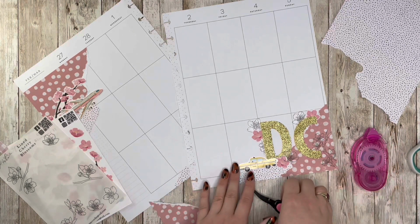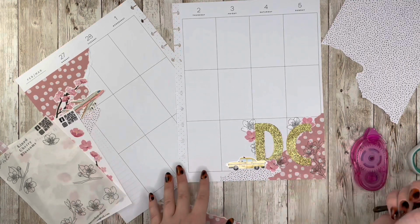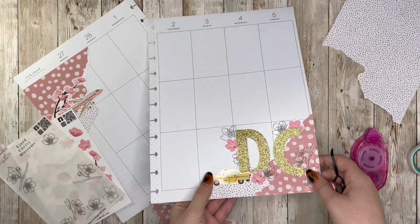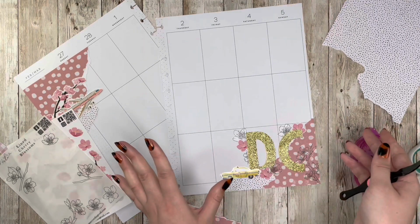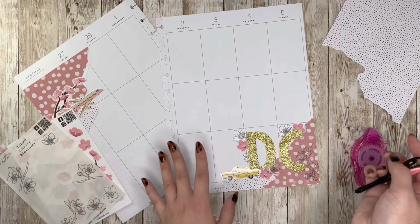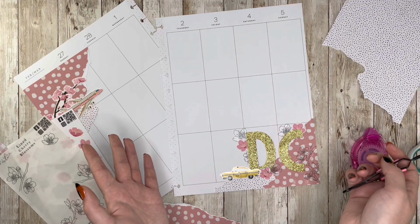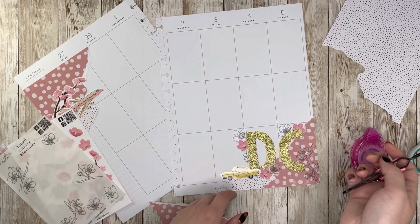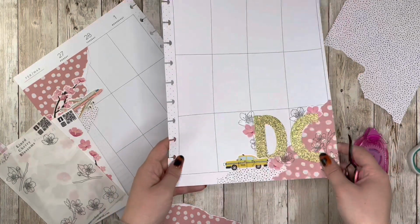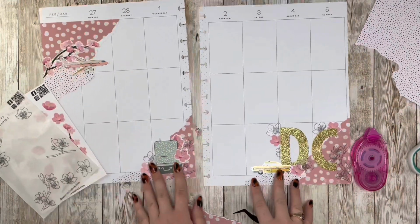It would be cute if I had some stickers of some monuments or whatever. I went to Joann's to get the scrapbook paper, and they have these sheets of stickers that are travel themed, where we've got a sheet of stickers for Chicago, a sheet for New York City, and they have a DC one. I'm like, okay, I'm going to go get the DC sticker pack. It was the one sheet of stickers that they were sold out of. I'm like, seriously? Guess everybody's going to DC who is shopping at Joann's, apparently. Okay, that's a cute little corner cluster.